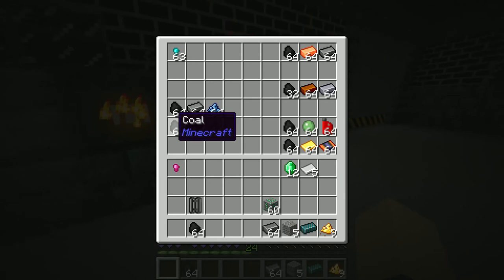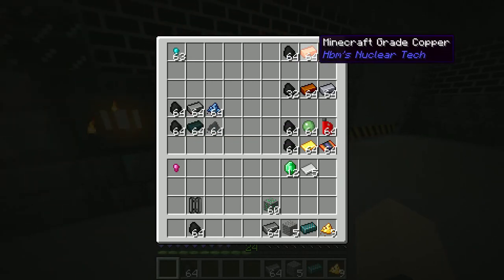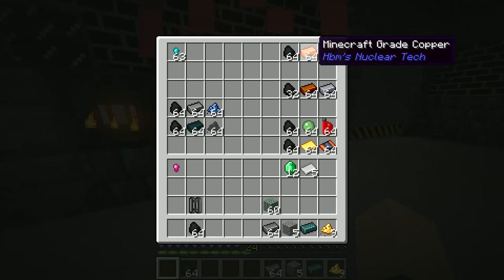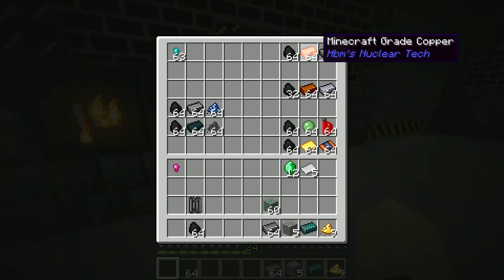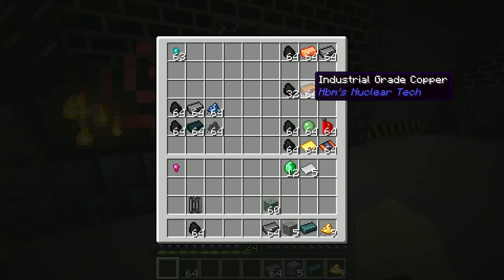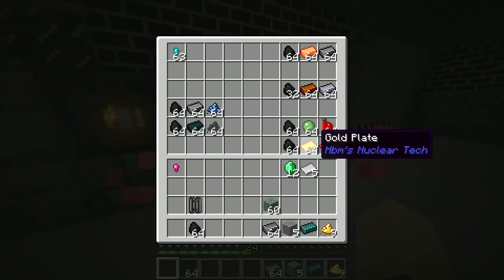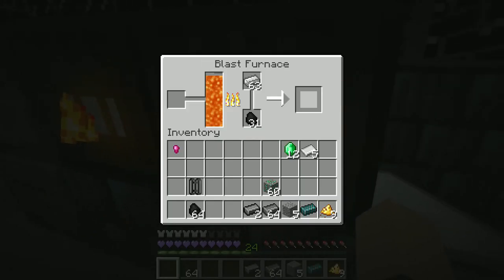This makes saturnite, I think. This makes regular copper. Yeah. Not industrial grade, just regular copper. No, that makes the worker alloy. No, the advanced alloy. Ingots and stuff. This makes napalm. This makes PAA armor or something, I think. Honestly, don't quote me on any of this.